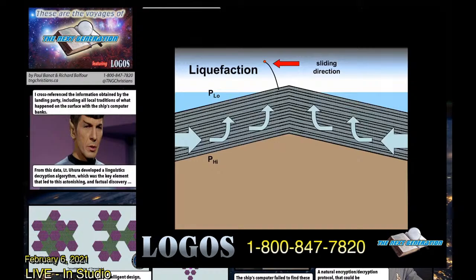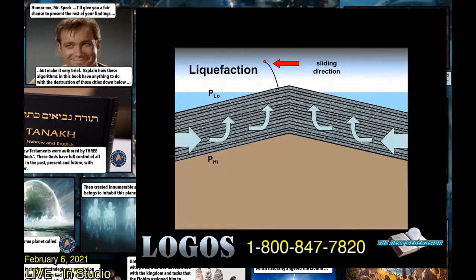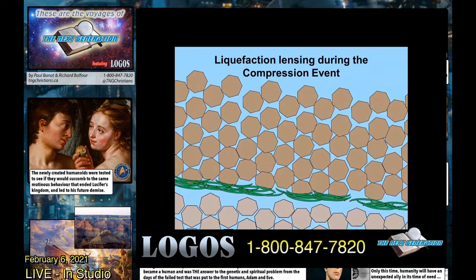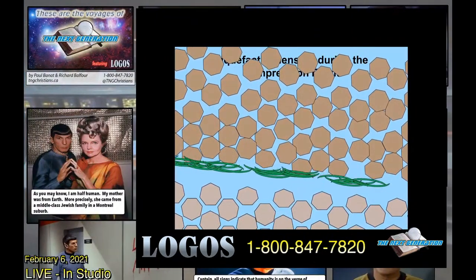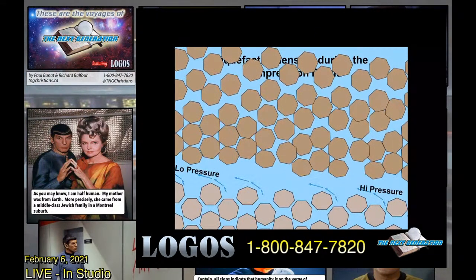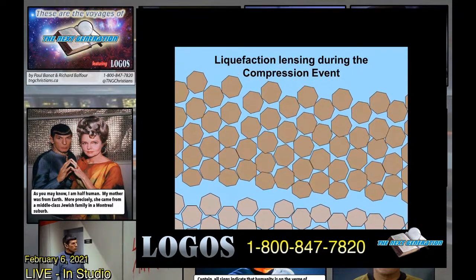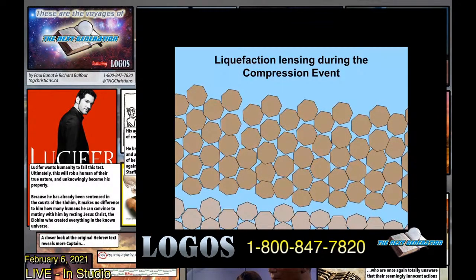Because they were still all water-filled and unhardened, the compression and repacking of particles once again produced massive liquefaction within the layers, as water was squeezed out and forced up. Because the layers were all now steeply angled rather than flat, any low-density items like flora and fauna were rapidly swept into and along reopened water lenses within the layers. This material was transported uphill as water powerfully flowed from high to low pressures. This explains why lower regions below the unconformity contain no fossilized remains.